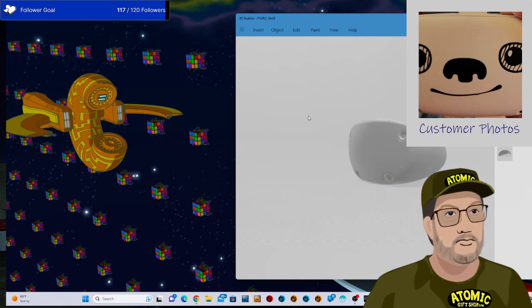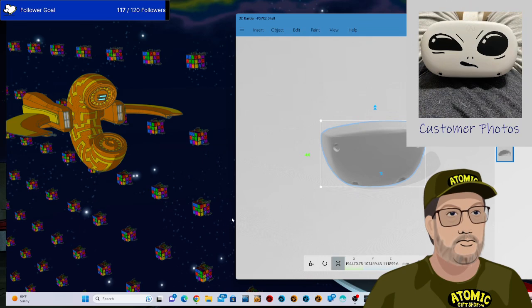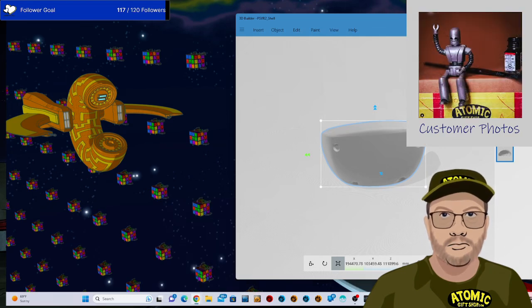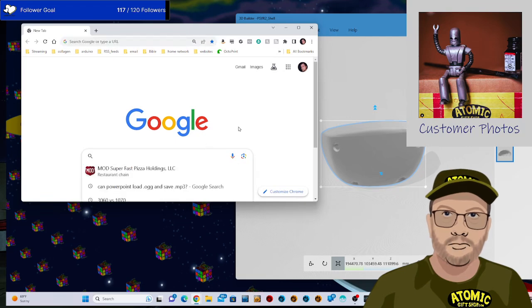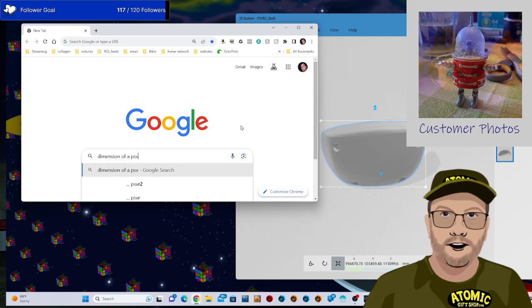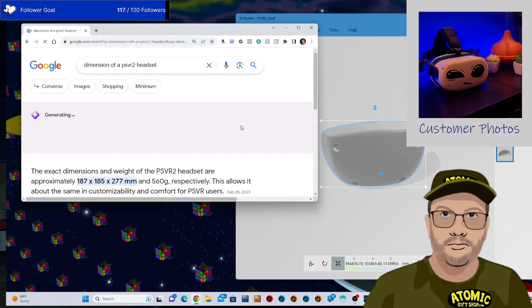So now I need to figure this out. Okay. New window. Why, hello there, Mr. Google. Would you please tell me the dimensions of a PSVR 2 headset?